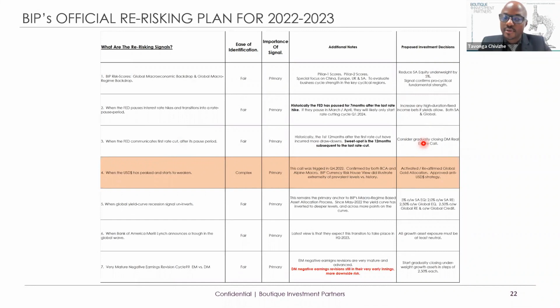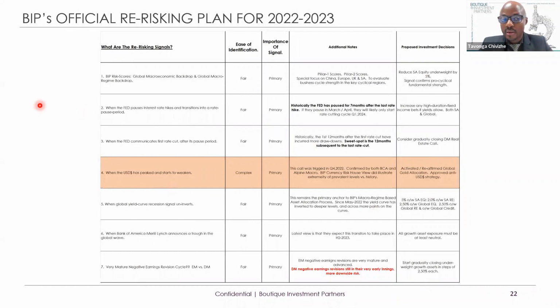I'm not going to really take you through a lot of these re-risking criteria, but when you study them, a lot of these are things that would make the support for a business cycle and earnings a lot stronger. One last one is a peak in the dollar, which starts to move towards dollar weakening, is very bullish for commodities, which is good for the South African equity market. It's bullish for emerging markets, and it's generally a constructive thing for global earnings. So you would have to almost consider that and assess how it affects portfolio positioning.